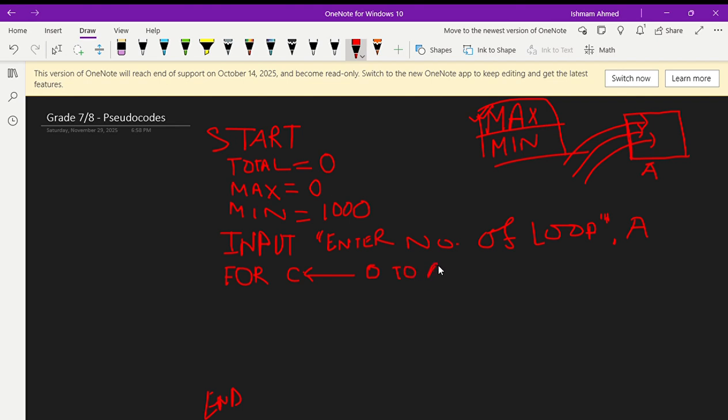Now many of you, if you have studied some other resources, can also see for I in between 0 to A, or for I in 0 to A. Whatever logic or pseudocode you can accumulate from anywhere else, it's up to you, as long as it is explaining to me what's going on in here. It's like an algorithm. You're just supposed to write an algorithm, but it comes with the syntax. Understand? Okay. All right, I hope that's understandable.